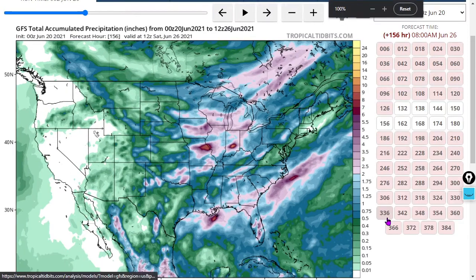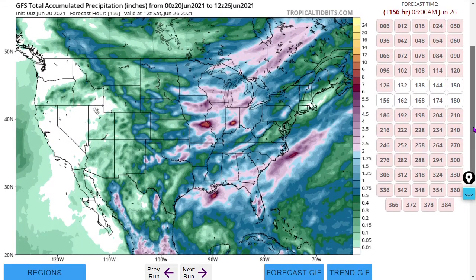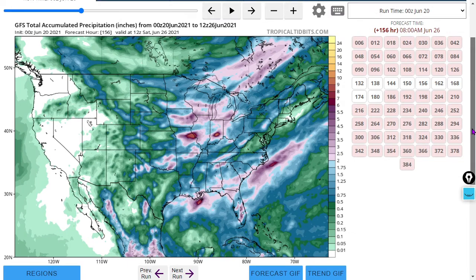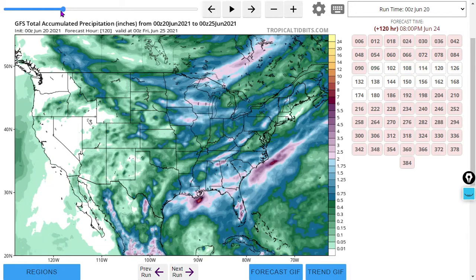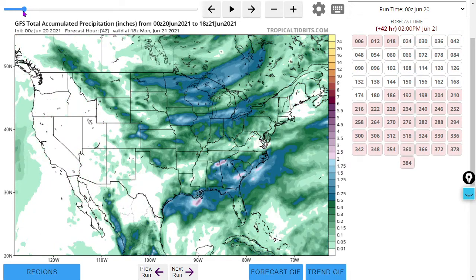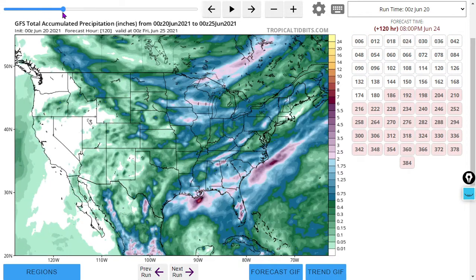Let me blow that up a little bit bigger. There we go. It looks like most of the rain is expected to fall in the Gulf south of New Orleans there. Again, keep in mind this is a pretty distant forecast through Saturday, but we put it up because of those 1 foot plus forecasts for Missouri, part of Illinois and Indiana. So that's very likely to change over that long of a period.